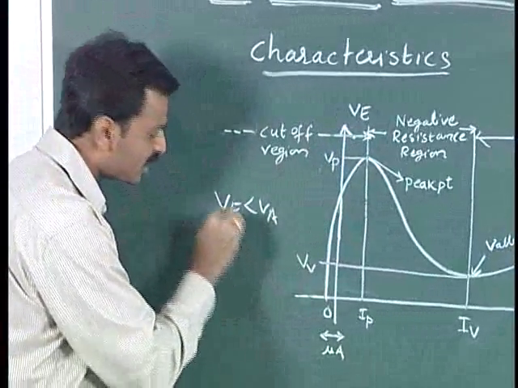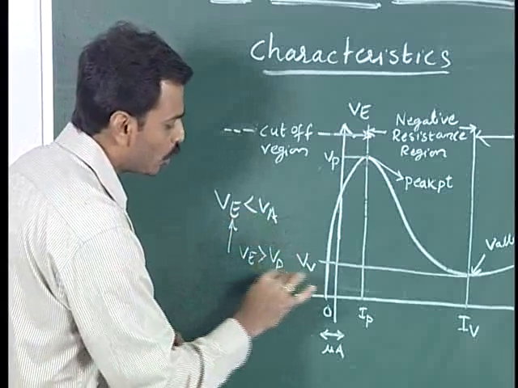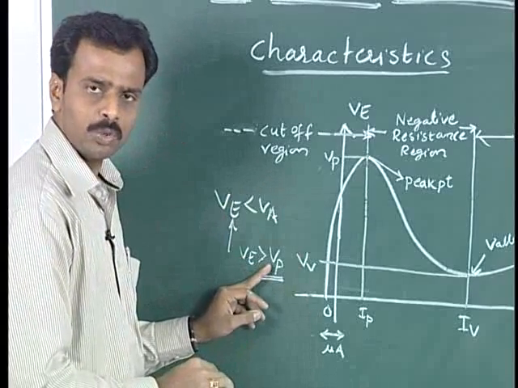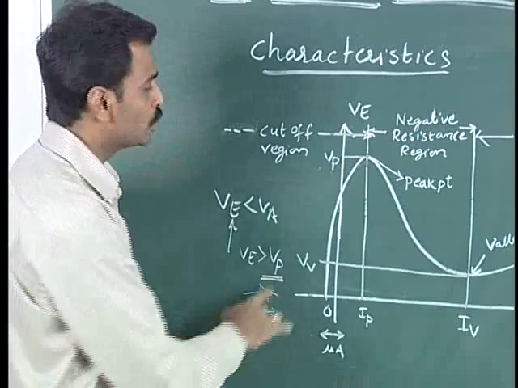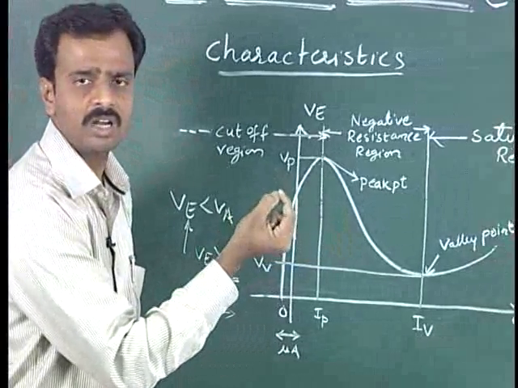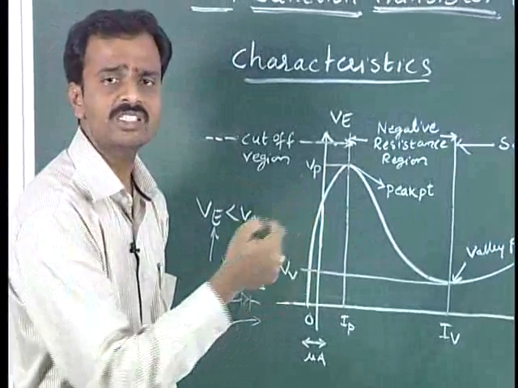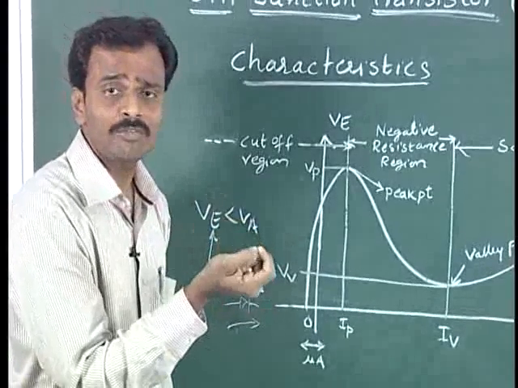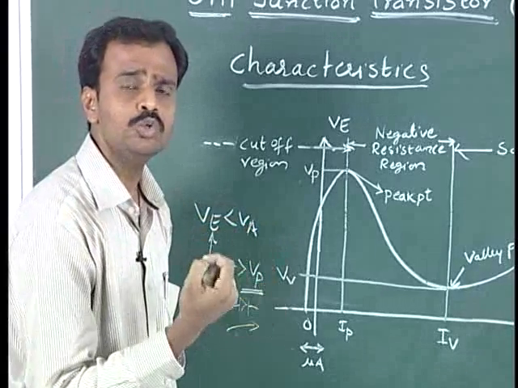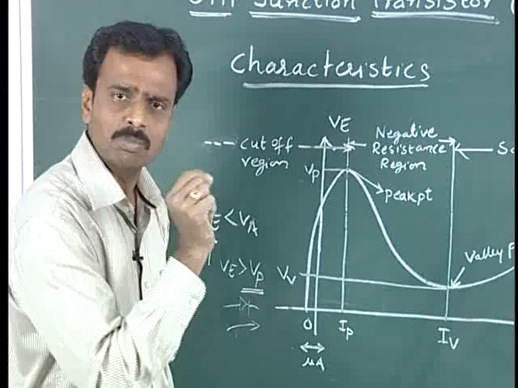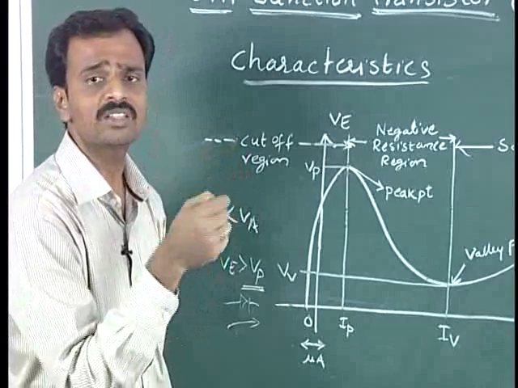As we increase the input voltage, VE gradually goes greater than the VP voltage. Then the diode starts conducting, as it is forward biased. A small voltage is just enough to turn on the diode. If the diode is conducting, the UJT is said to be in the on state. As it is forward biased, conduction in the device starts, and we can say that the UJT is in the on state. So when a small voltage VE is applied, and then we are not applying that VE voltage.